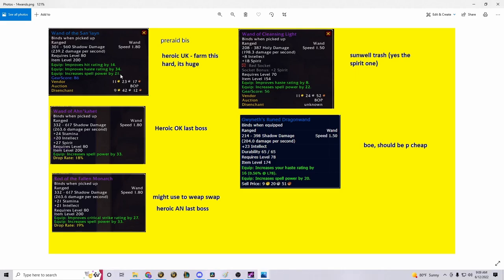So you're definitely going to want to be doing heroic Utgarde Keep. And what I do is I make sure that nobody else needs the wand when I go in there, because I don't want to waste my lockouts where I'm not getting at least a good opportunity at this wand. So yeah, definitely one of the biggest items that you're going to want to farm is this wand.